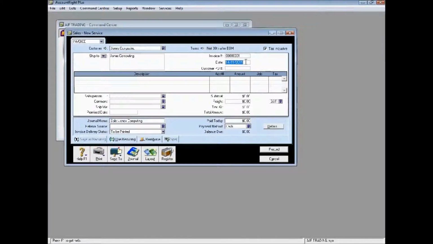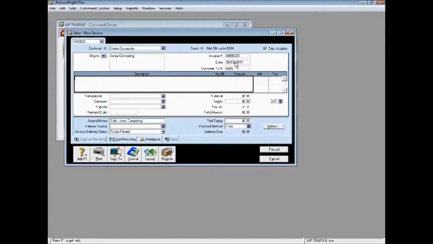We'll enter a date of the 30th of September 2011 and hit your tab button. Type in a customer purchase order number 6565.